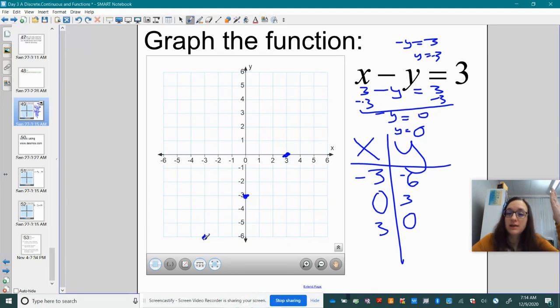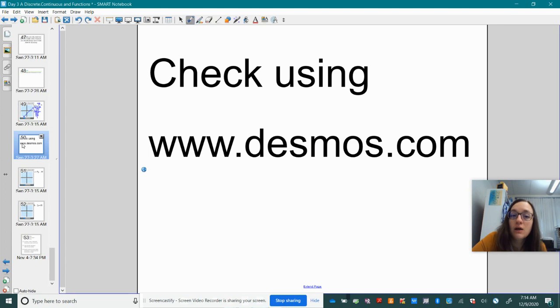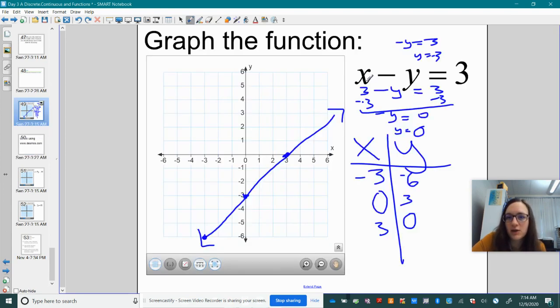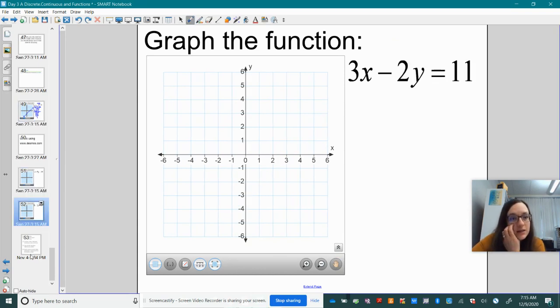From there, we can take a piece of paper to line it up and to graph those lattice points beautifully. Make yours look prettier than mine. And don't forget arrows at the end. So that's pretty much how we do this. We pick values, substitute them in. You can always check using Desmos to see if you're correct. So you just type in the equation x minus y equals 3. It will graph it for you and show you the line. But make sure you can pick numbers and substitute them in. So I'm going to have you try those last two. And there's our notes.